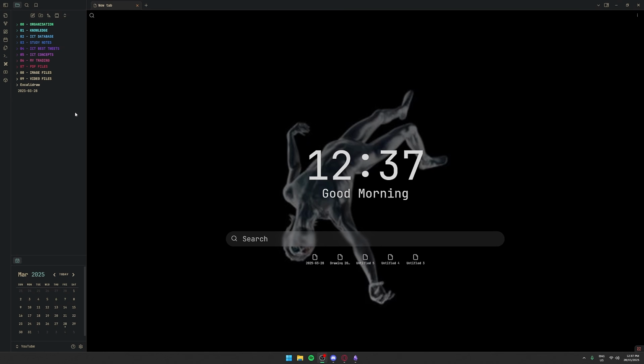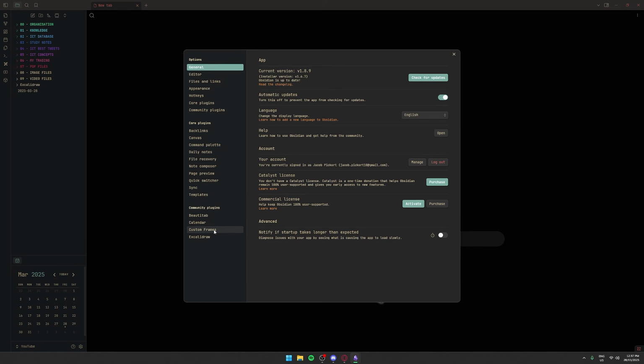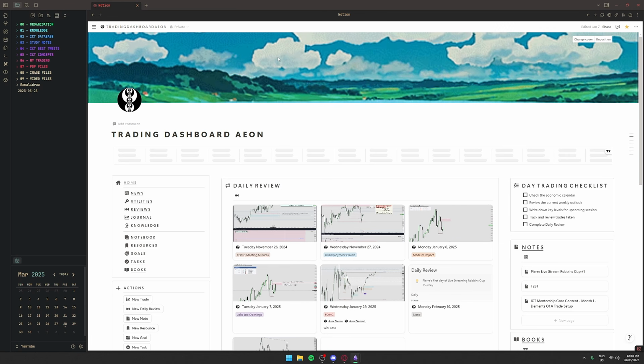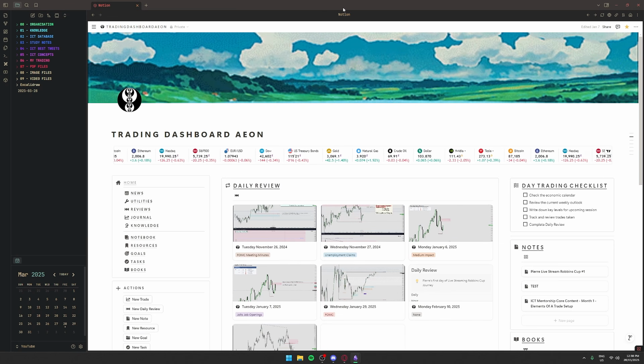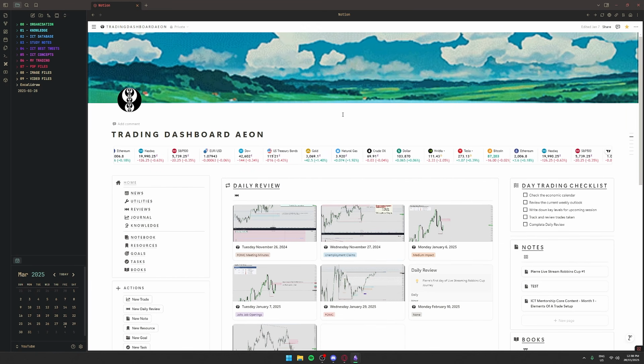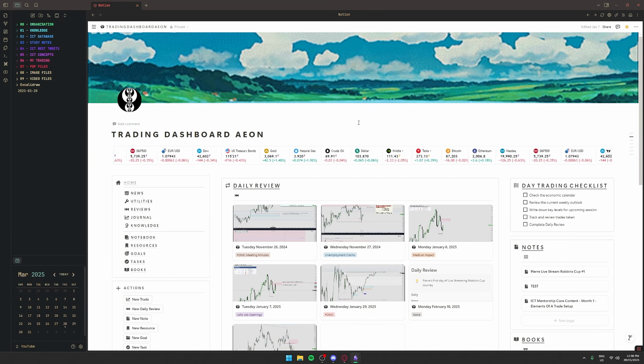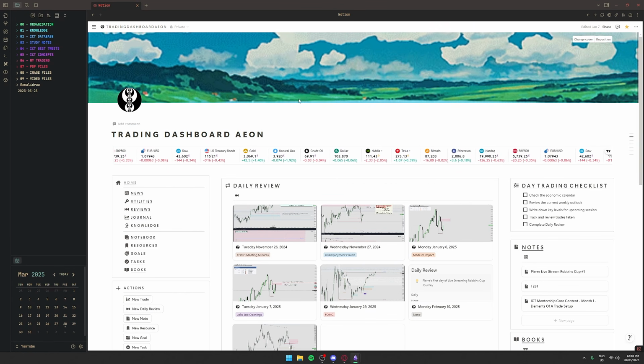Now, something that a lot of you will also like is the ability to add Notion using custom frames. So I've added it already. If we go to my custom frames, I've got Notion. All you have to do is add it and log in, and you can choose it from one of the pre-selected options in this list here. But I can go over to my Notion, and then boom, you have Notion integrated into your Obsidian Vault, which is beautiful. Now, this is actually kind of a sneak peek into something I'm going to be bringing you guys in the future. It's my trading dashboard that I use in Notion, but that'll be in a later video.